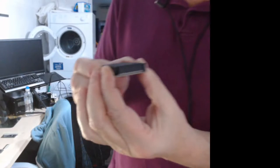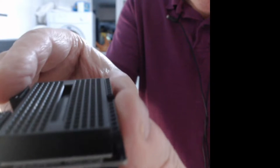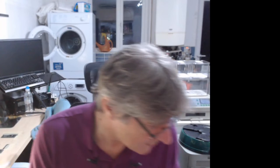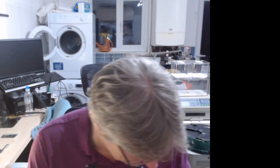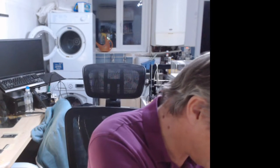So I'm having to lean the headers in in order for them to meet. Not quite there, look. We'll have to take a bit more off on the next revision. I'll leave that to one side so I remember. Cool, okay. So that's the breadboard. And what's next?